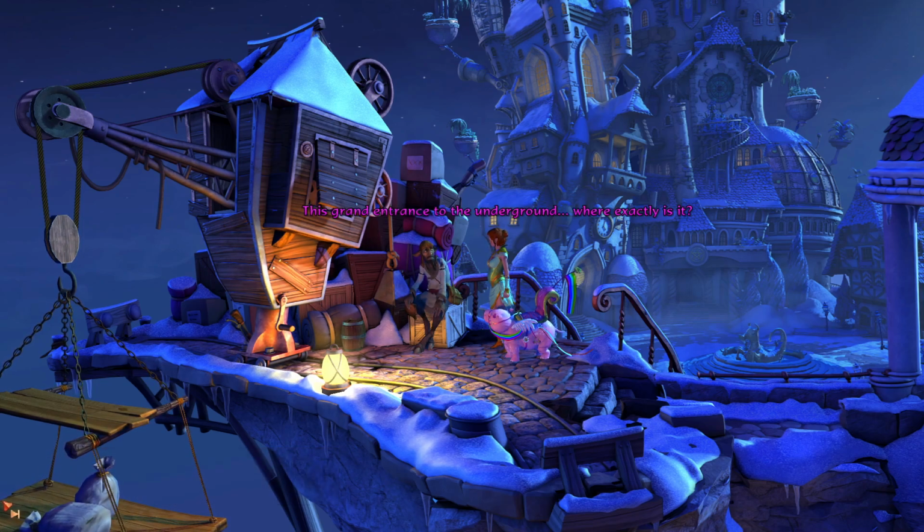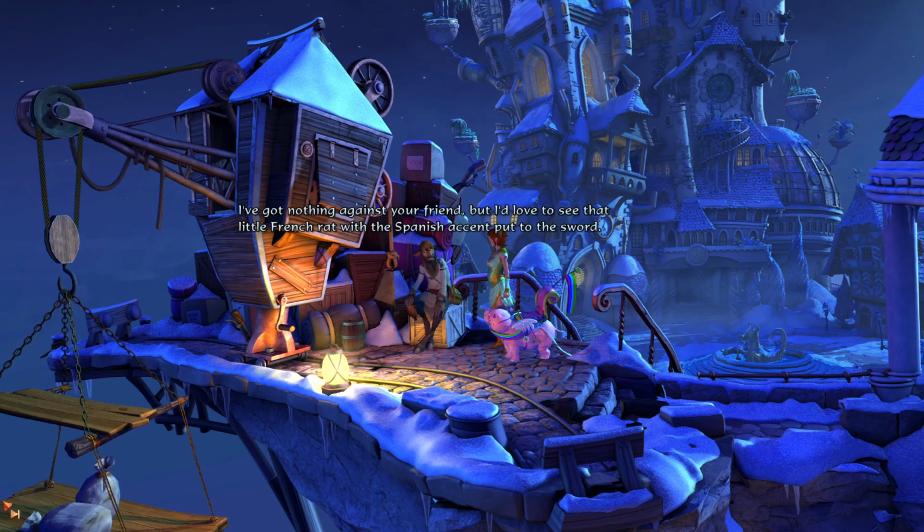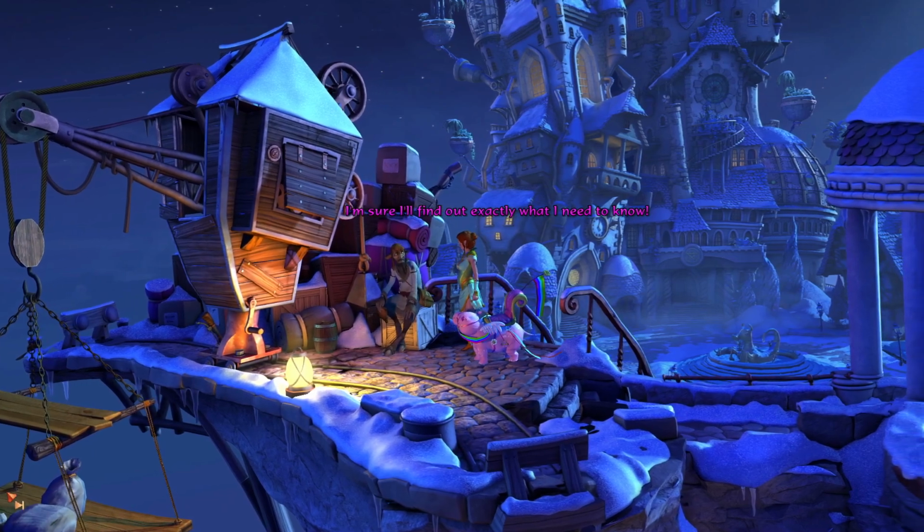This grand entrance to the underground, where exactly is it? Are you planning to make common cause with the terrorists? Perhaps I want to arrest them. Van Buren isn't interested in making arrests. She wants Weathervane and the King of Thieves well and truly out of her way. They both mean trouble, always have done. I've got nothing against your friend, but I'd love to see that little French rat with the Spanish accent put to the sword. Where's the entrance? You won't get any information out of me, Elf. Trust me, I'm doing you a favor. I'm sure I'll find out exactly what I need to know.